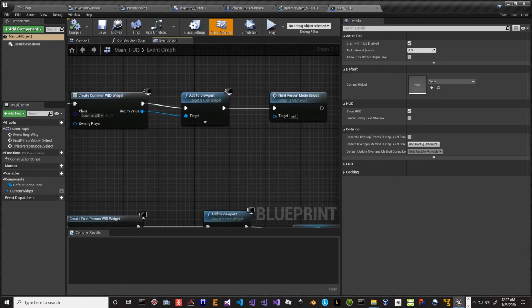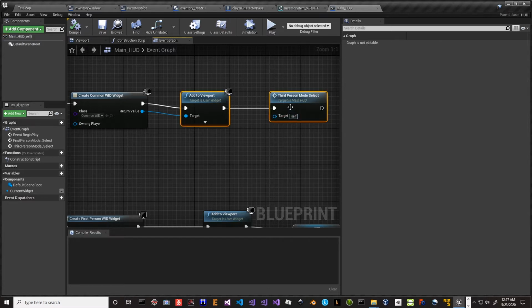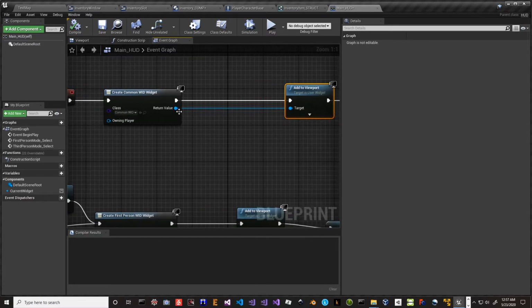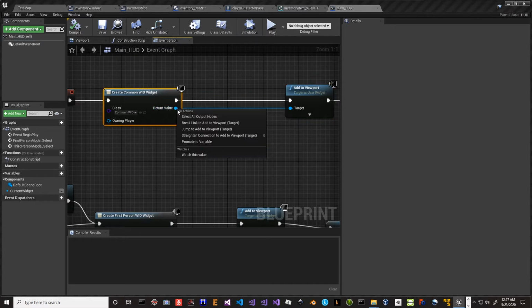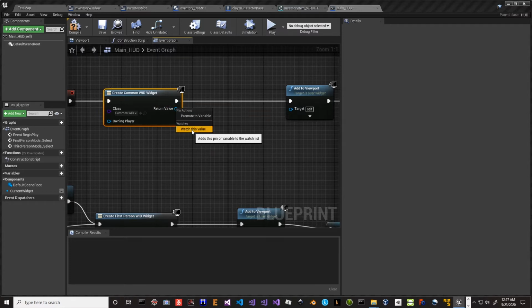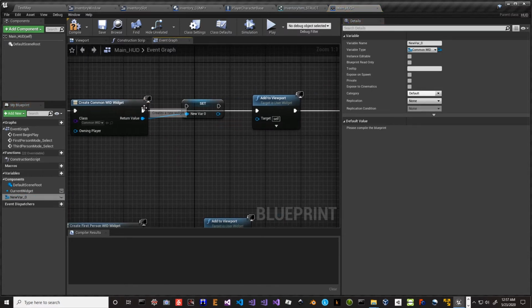So what we want to do is take this create common HUD widget, and let me double check that I'm doing this right. Right. I want to take this here and let's break it first, and then promote that to a variable.